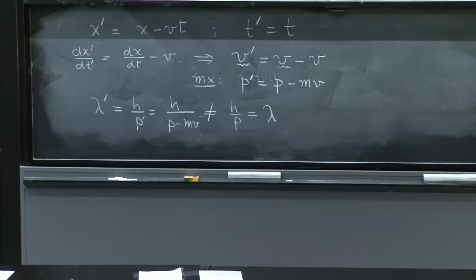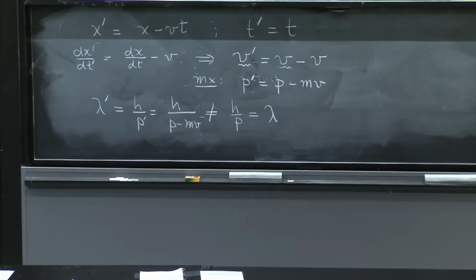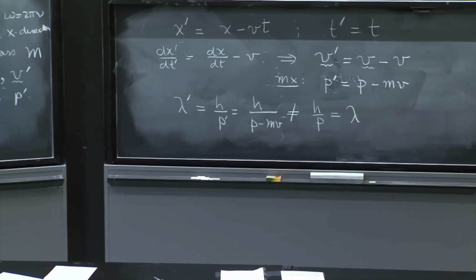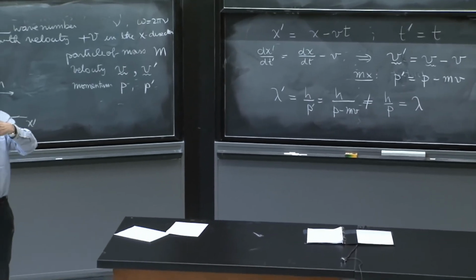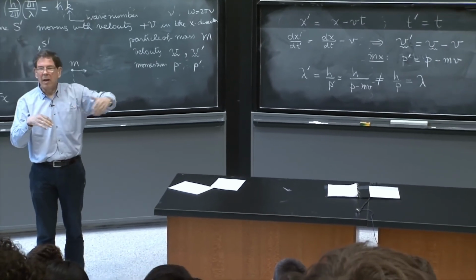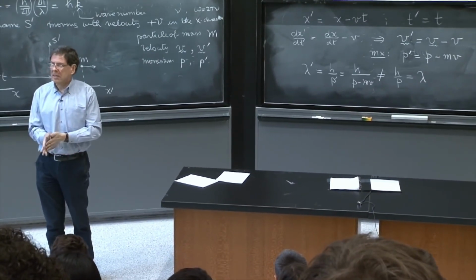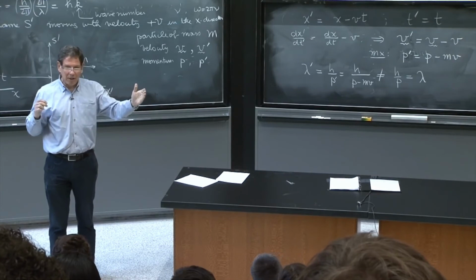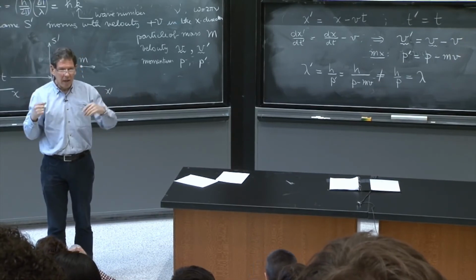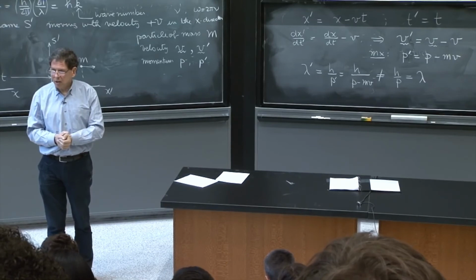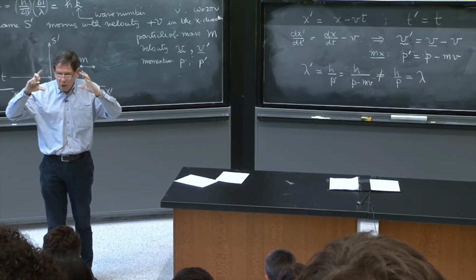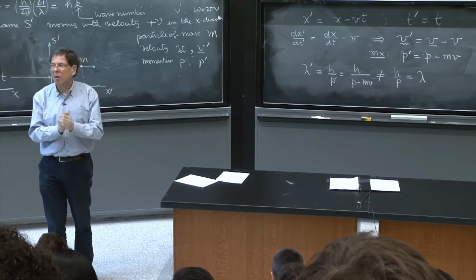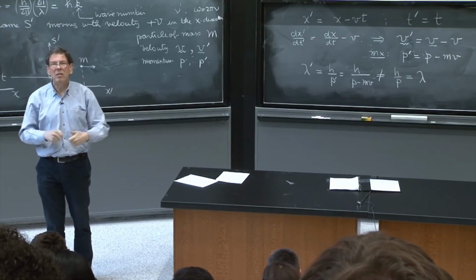Now, if this would be a familiar type of wave, like a sound wave that propagates in a medium, any kind of wave that propagates in a medium, like a water wave or any wave of that type, this would simply not happen. In the case of those waves, you get a Doppler shift, omega is changed, but the wavelength really doesn't change. The wavelength is almost like something you do look at when you take a picture, and whether you take a picture of the wave as you run or you take a picture of the wave as you are sitting still, you'll measure the same wavelength.